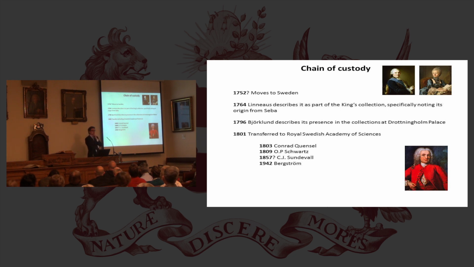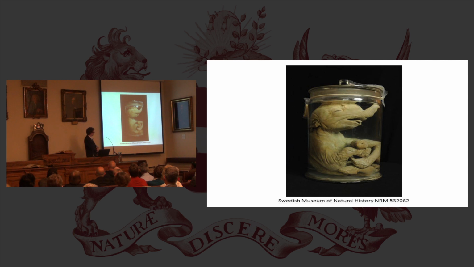In 1801, it's given to the Swedish Academy of Sciences, which through time develops into what's going to be the Natural History Museum. And in the Natural History Museum, it's further described by various people, Quenzel, Schwartz, Sundervall, and even in 1942, Bergstrom. So this sample has been there for a long time, and this is what it looks like today. It's kind of sad but happy. It's a very happy-looking dead elephant. Very sad that it's a dead elephant.